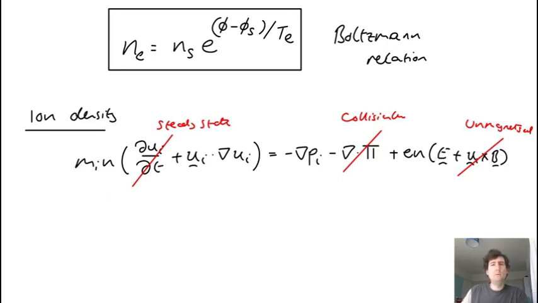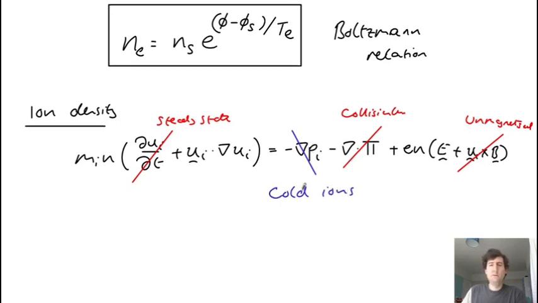Now what we can do to simplify this even further is drop this ion pressure term, and this is assuming that the ion thermal speed is small. So here we're assuming cold ions. This works surprisingly well even for reasonably hot ion situations, because as we'll see shortly, the ions are accelerated into the sheath, and so the ions end up with a very large net motion, and so their thermal speed is actually smaller than their drift speed.